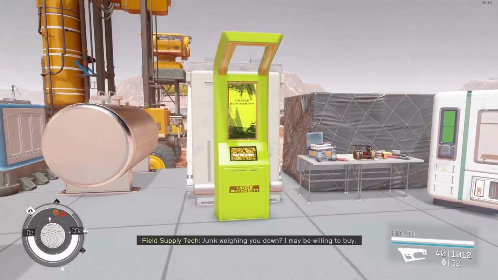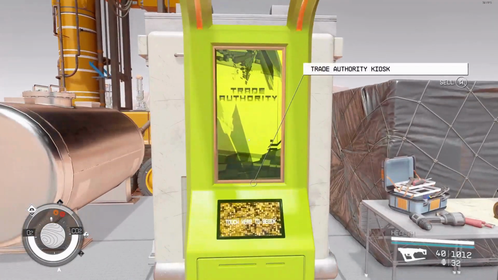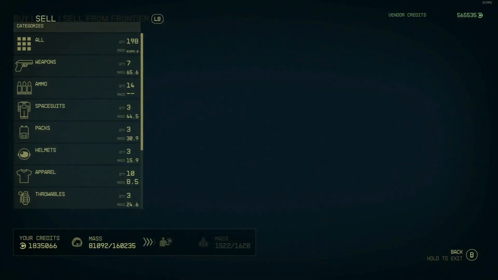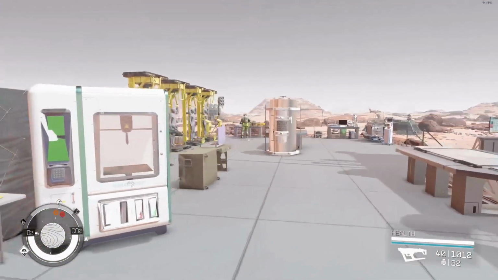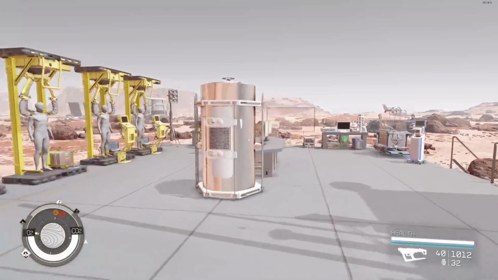I added this as well, guys. A Trade Authority Kiosk, not just a regular one, but look at the amount of credits it has, 565,000. So I beefed it up, gave it a bunch of credits, all kinds of cool stuff.